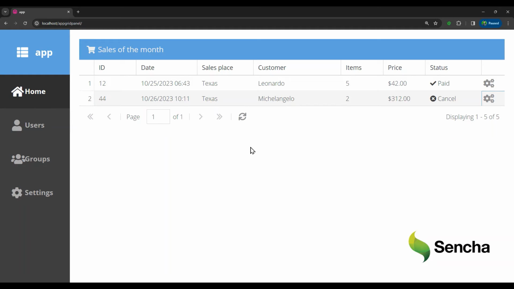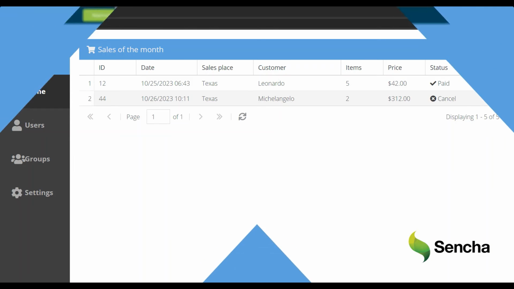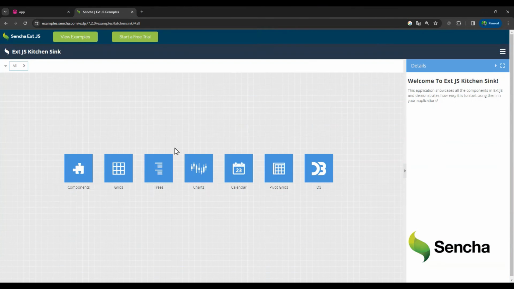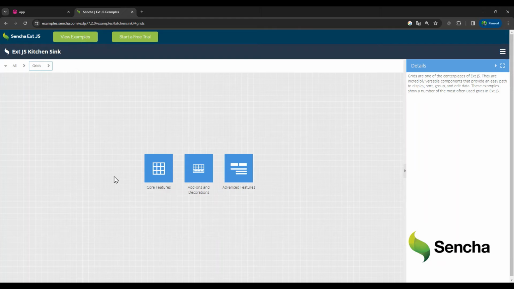The ExtJS GridPanel has an unlimited number of configurations, properties, methods, events, and behaviors that can provide us with a wide variety of combinations to create the screens that our applications need.